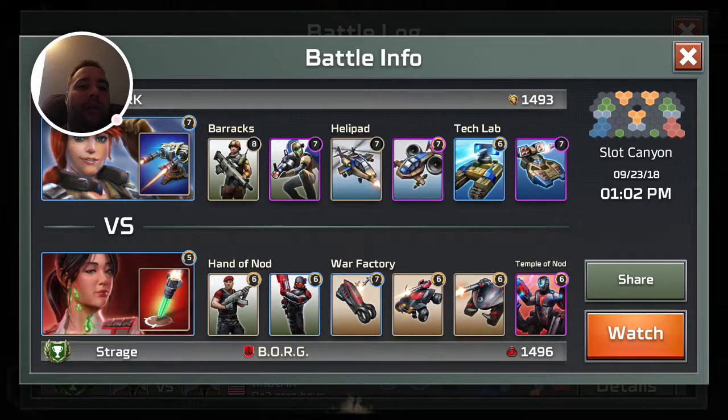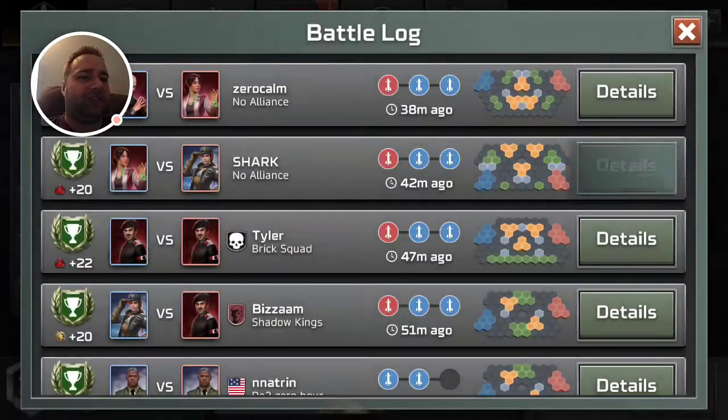Anyway, like I said, this guy's got a weakness to air. I don't have any air, so this was actually a good battle. I'm not even going to bother showing it. I won this one, but it was just skill. It had nothing to do with unit composition, which is the point of this video.